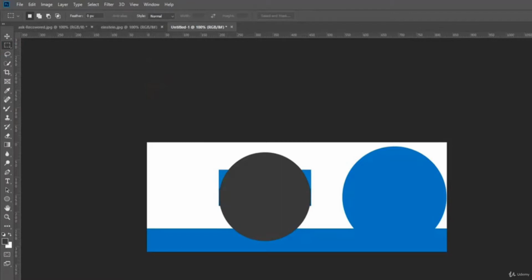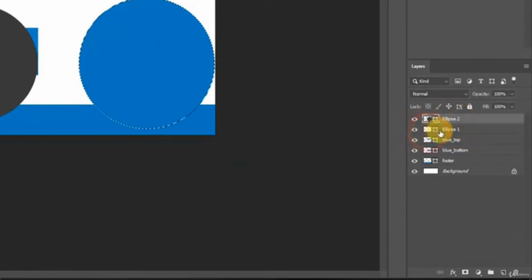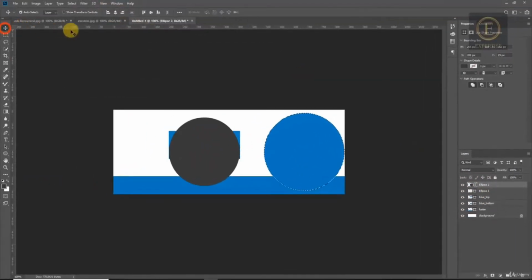I want to align it with the center of the blue circle, so I press Ctrl on the layer and I use the alignment tool on the top bar, and that's it.